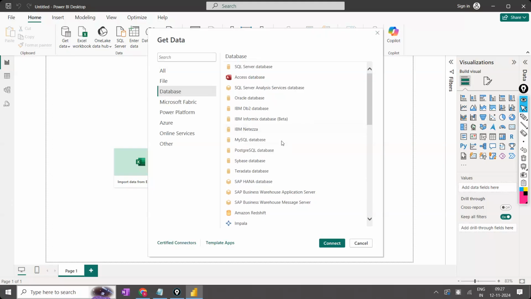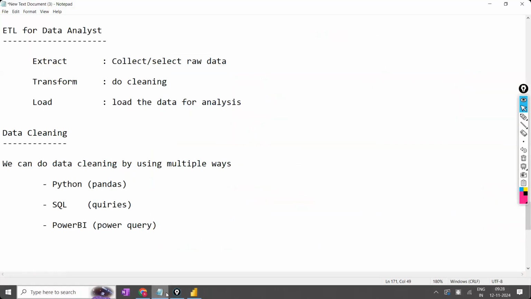If you learn MySQL, SQL Server is automatically easy. There is just a small difference in the syntax. The logic will be the same. For example, today I'm going to teach you data cleaning. Whether it is in pandas, you write pandas syntax. If it is SQL, you write SQL syntax. If it is Power BI, you use Power BI syntax. But data cleaning is data cleaning only. Does data cleaning change? It is just based on the language. For example, if you want some water, you may ask in Telugu, Hindi, Urdu or English, any language. But finally, what do you want? Some water.